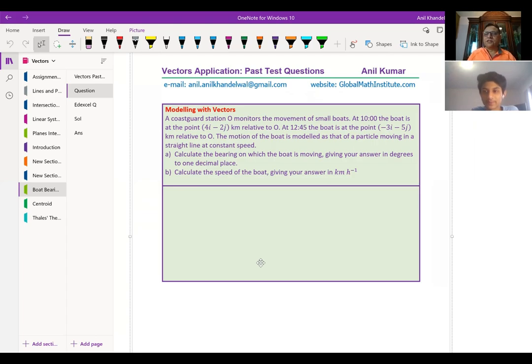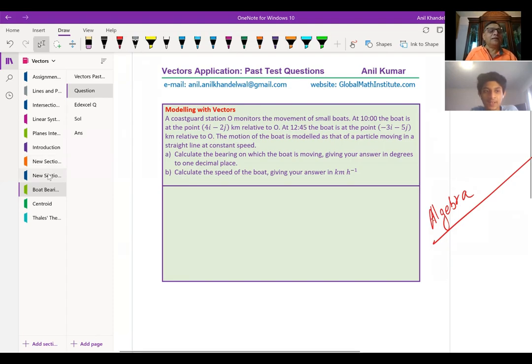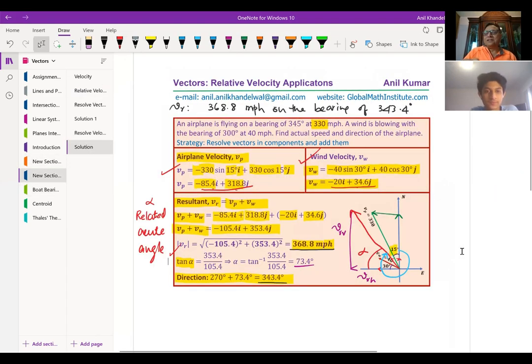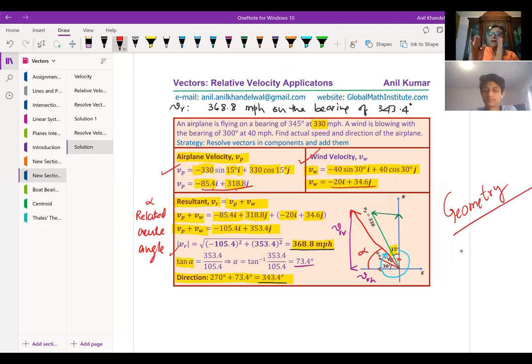Now, I'm only sharing with you 2 examples today, but you know the beauty of this? This comes under the heading of algebra. Since in this particular case we have the coordinate points, you work with the distance formula, (x1 minus x2) whole square plus (y1 minus y2) whole square, things like that. You get the idea. The earlier question which we dealt with comes under the topic of vector geometry, where you have to make the diagrams and work out your trigonometry. So these are 2 different chapters altogether in your book.